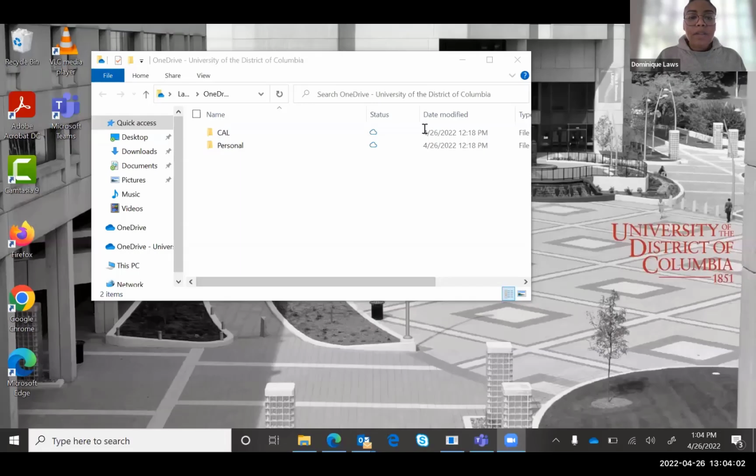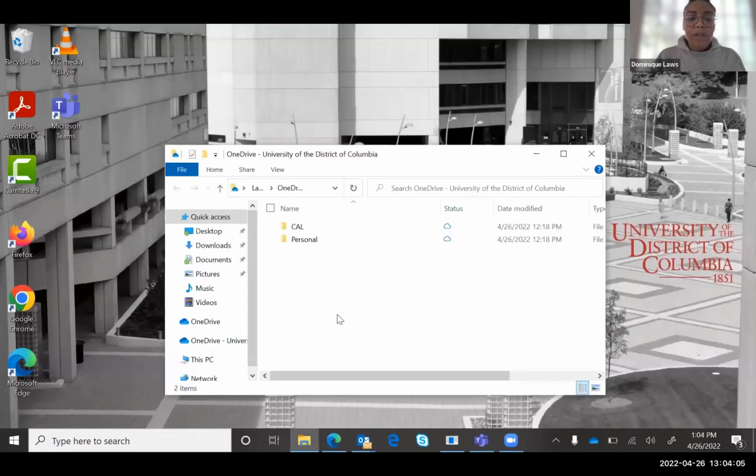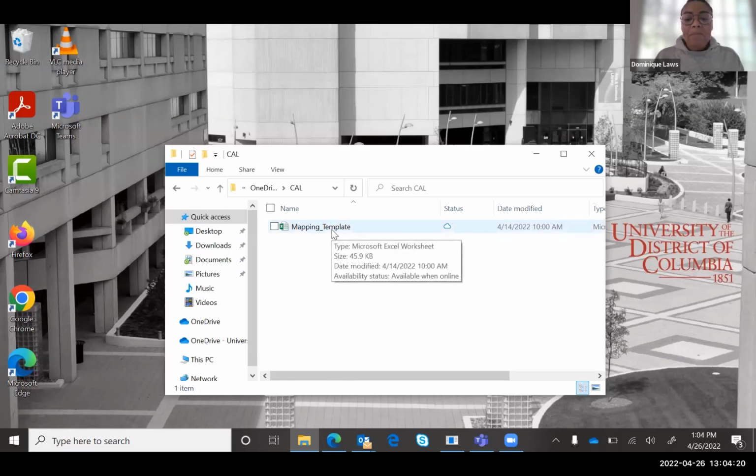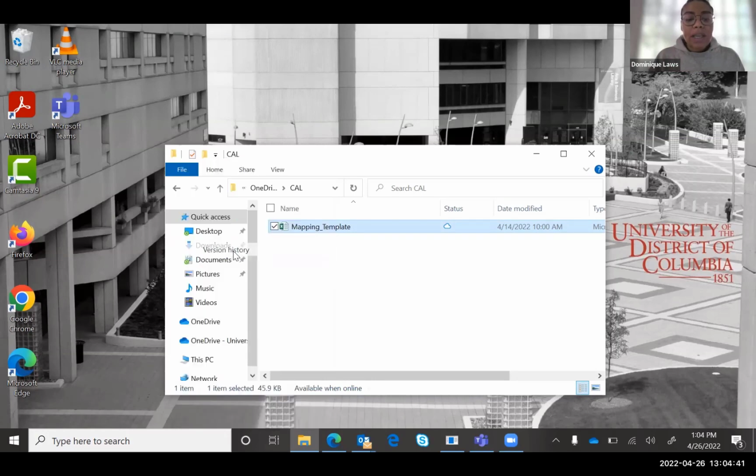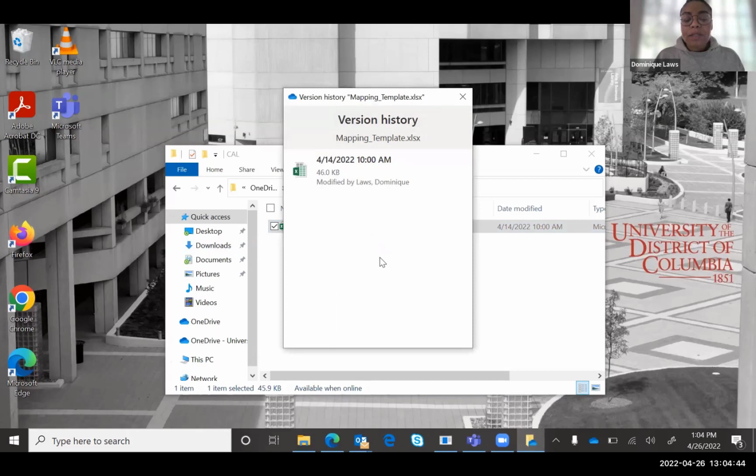Okay, so we are looking directly in my OneDrive folder that is on my UDC laptop. One of the great things about OneDrive is that it keeps a version history. I created this particular document, and let's say myself and my colleague Julian King are working on it. Let's say I save something, but Julian and I are collaborating and working in real time in the file, and he forgets to save something. My saving will then override, but I can go into the version history and see the last time it was updated or saved.